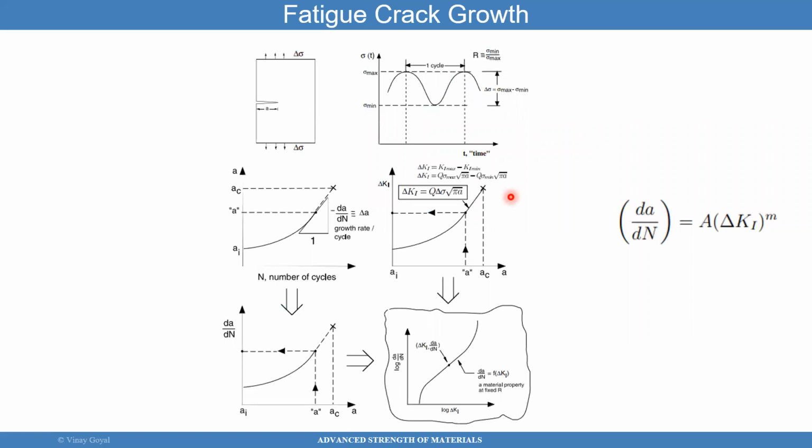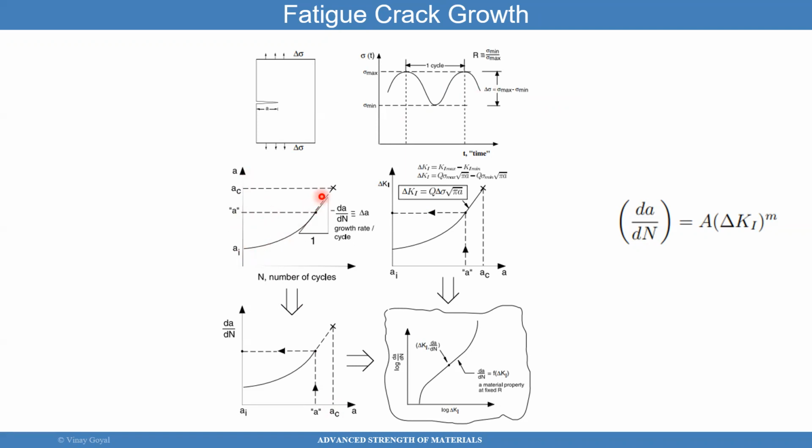I'll just point out that when you have this structure and you have loading cycles applied that look like this one here, the crack will grow with the number of cycles. And you can turn this plot into a da/dN versus delta K curve. This is called the Paris law relationship. The crack length increases because you're cyclically loading the structure.